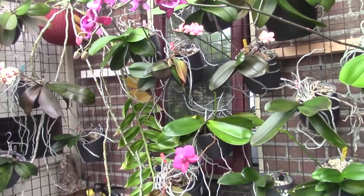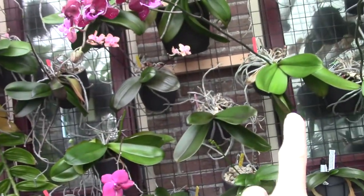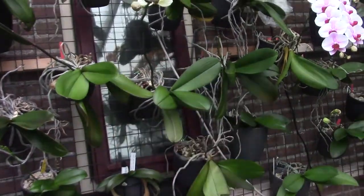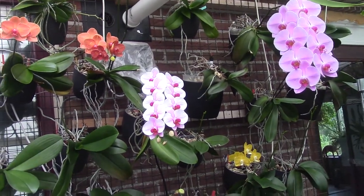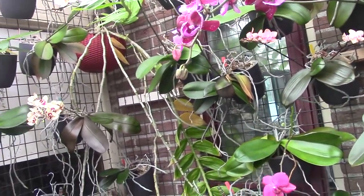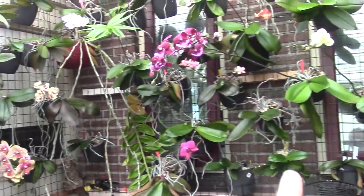But anyhow, I think I'm going to do little teeny tiny blocks of video from each orchid, and I will put those in one and make one big video out of it. So we have a look at every single orchid. I hope I can manage that within a nice time limit, so that we don't get a way too big video. If that should happen, I probably will make a few sections out of it, part 1, 2, and probably part 3, if necessary. But I try to make it one video.